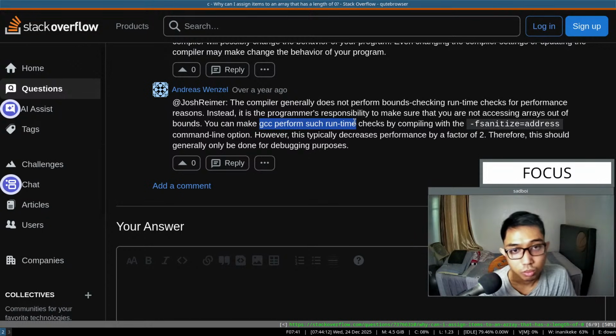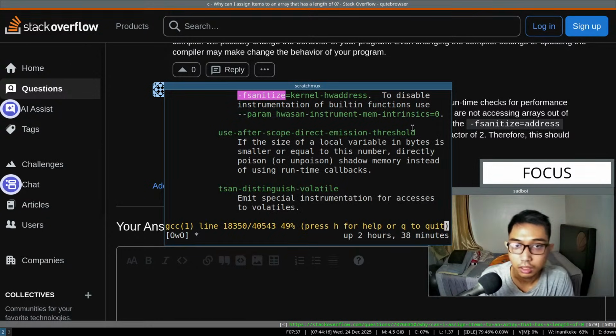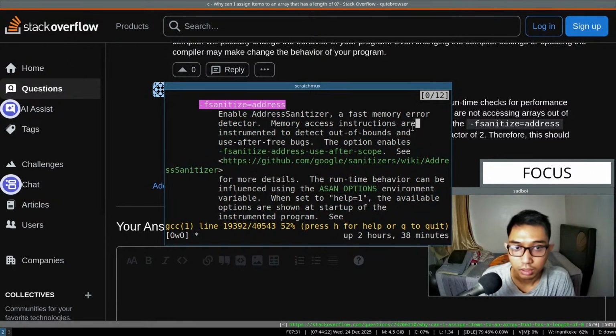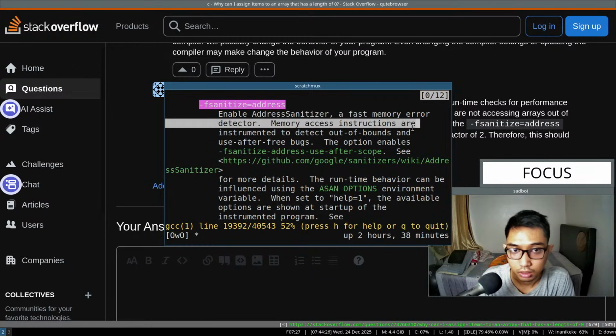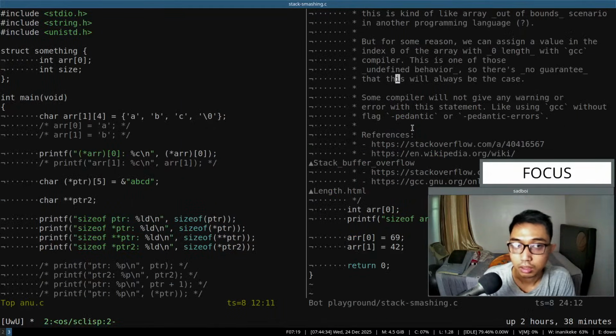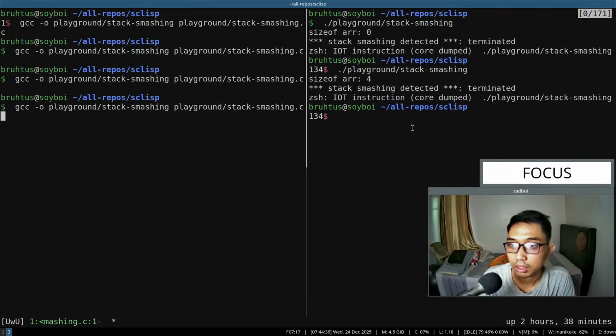Perform runtime check. Enable address sanitizer, fast memory error detector. Okay, let me try that.